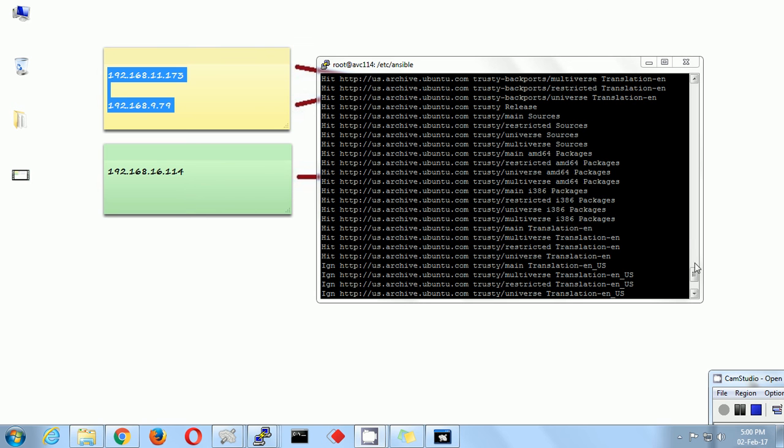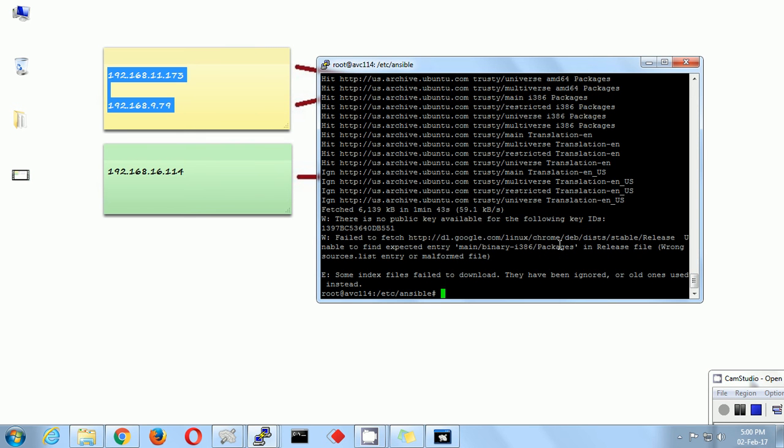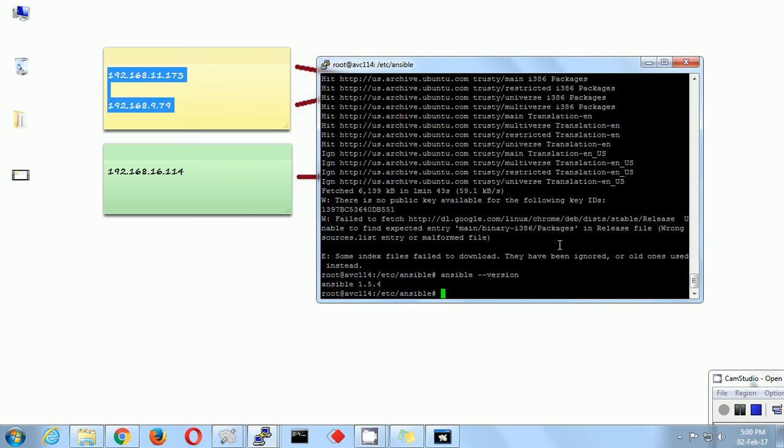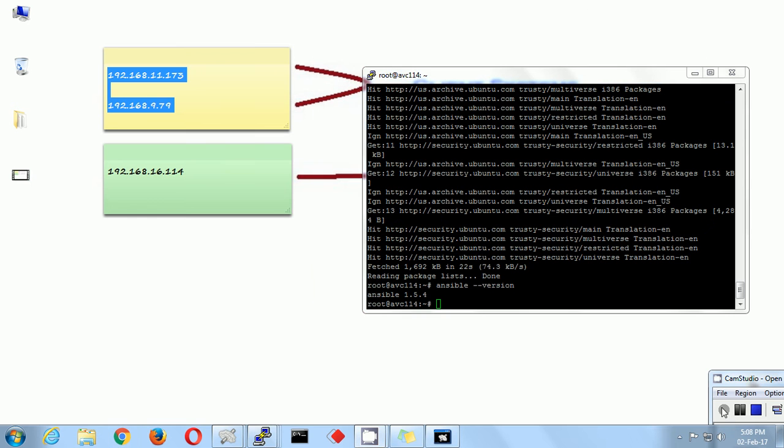Let me check the version of my Ansible: ansible --version. Oh, I have updated the repository, but it is still showing the Ansible version as 1.5.4. So again I am going to install: apt-get install ansible.